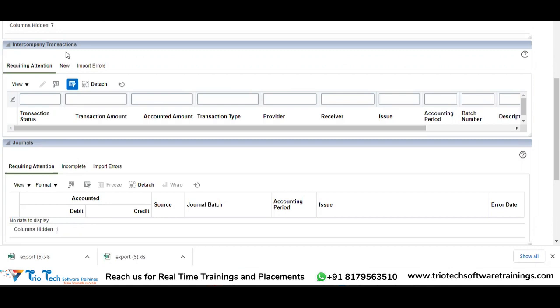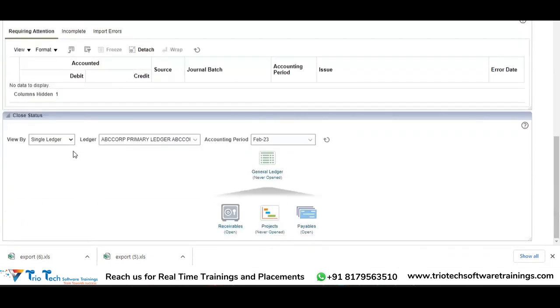Similarly, when you enter transactions which have account combinations related to two different companies, intercompany lines need to be generated. Whatever the setup is for that, we will cover. But this dashboard is for intercompany transactions. When the business is using the intercompany module, certain transactions are created from that module. Then the journals: what we have seen in the journal page is the same dashboard you can see from the general accounting dashboard also.